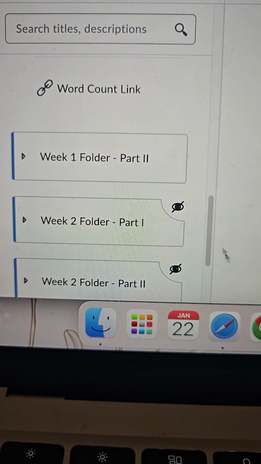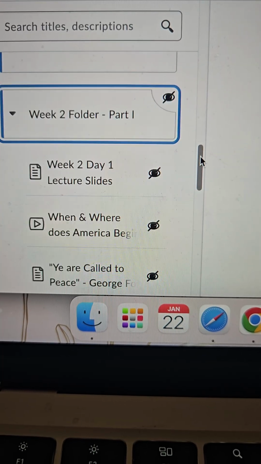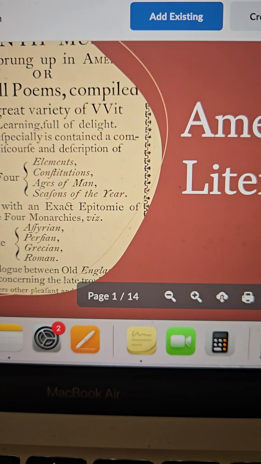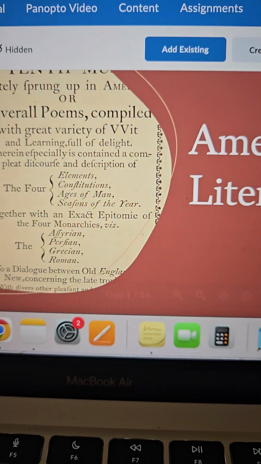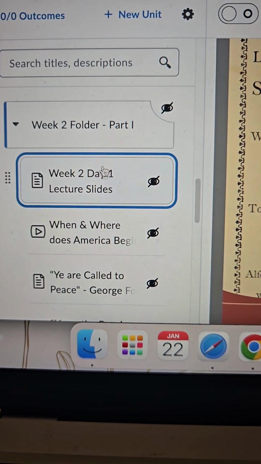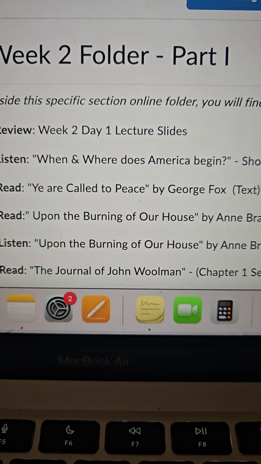So you may not see this. It should be live by the time you see this, but this is week 2. This is just my settings on my side saying that it's hidden until I fix it. This is the week 2, day 1 lecture sites whenever my computer decides to do that. So I'm going to open this up. Notice that you do have to click on the modules. And in the week 2 part 1 folder, it tells you what we are going to go into.